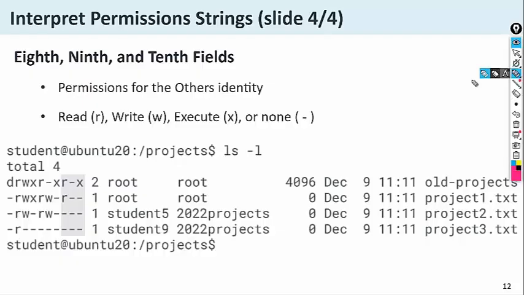others. Others means who are neither part of the owner nor part of the group. So all the users that exist on the system will be known as other entities, excepting only the group and the owner. There are 3 permissions again: read, write and execute. Hyphen means no permission.